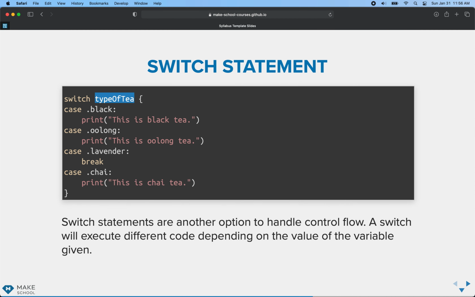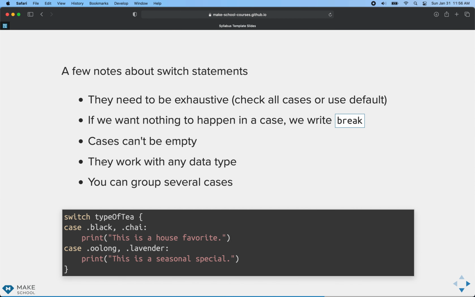A couple of notes. When you create the switch statement for the enum, it has to be exhaustive. So you have to cover all the cases. If TType has 4 choices, then we have to cover them all here. In the first case right here, we're covering both black and chai tea.